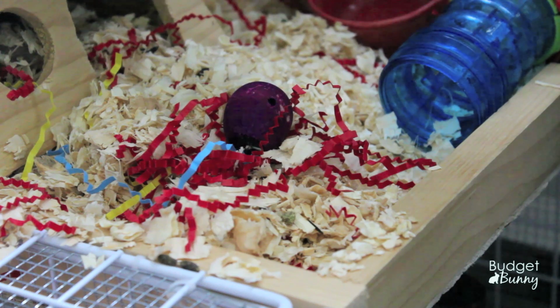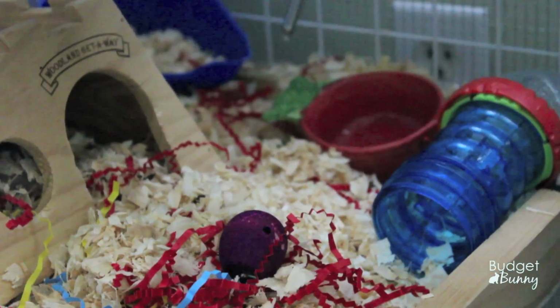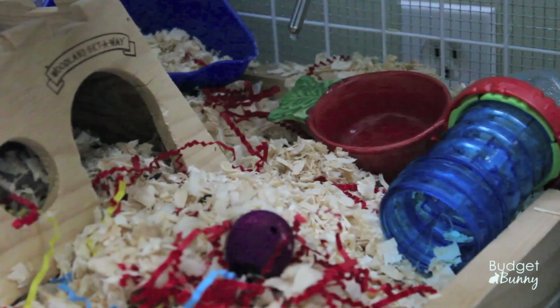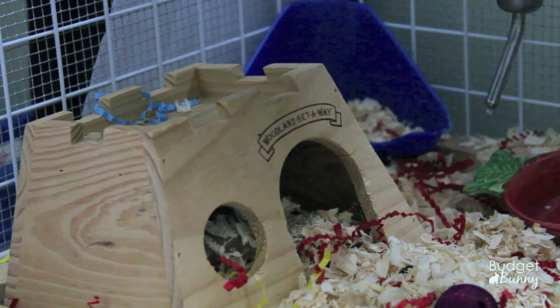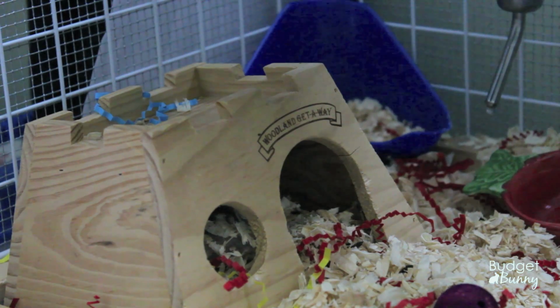He has a wooden chew. He has his tunnel that connects him to the third and first floors, as well as his little ceramic food dish. That's what I give him his special meals in every night. He has his woodland getaway where he is sleeping right now. This does seem to be his preferred sleeping choice, although like I said, he was in the tunnels before. He does tend to move around a bit.